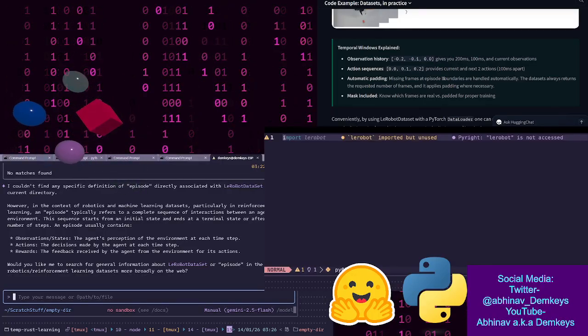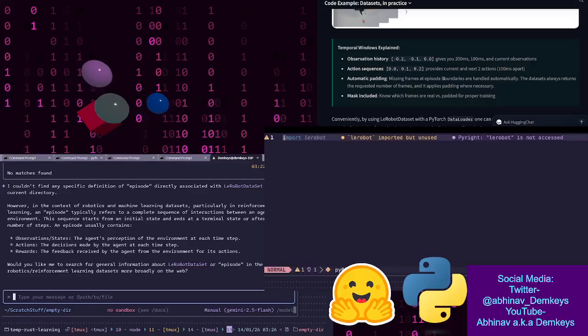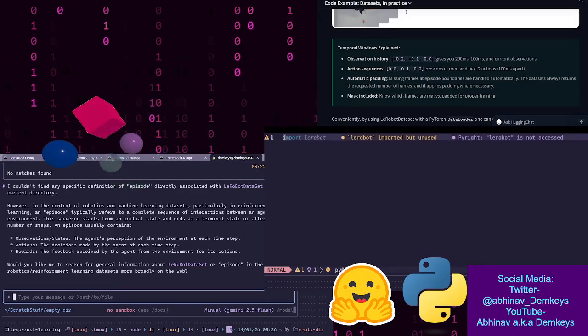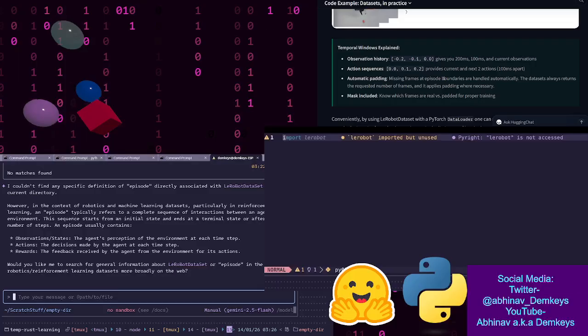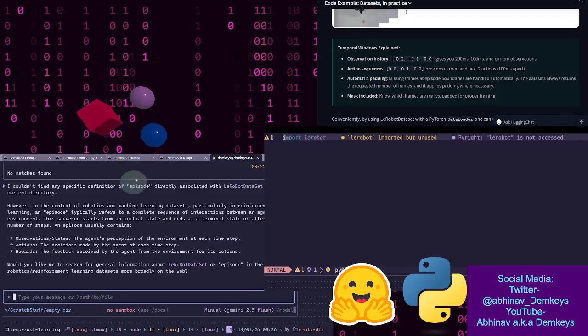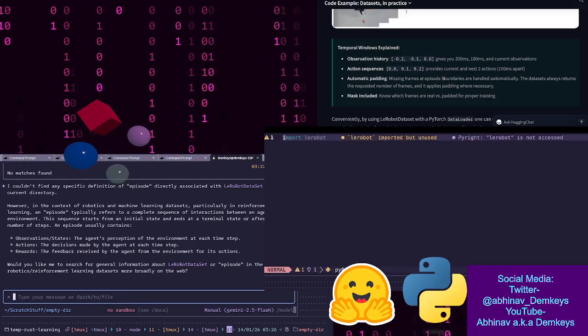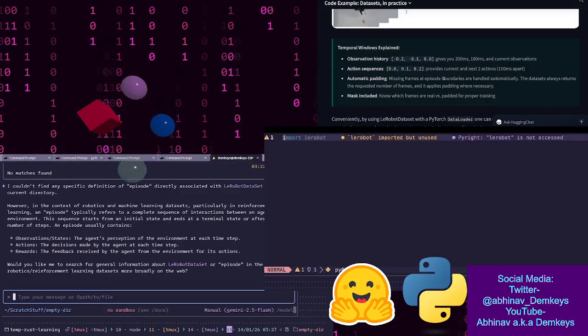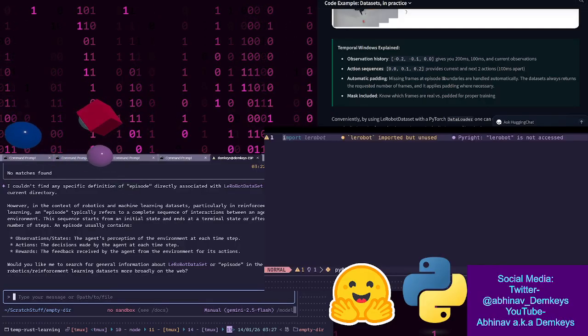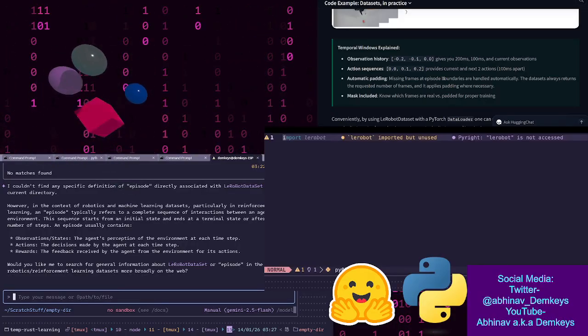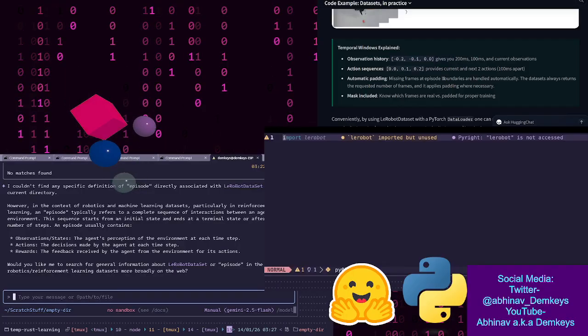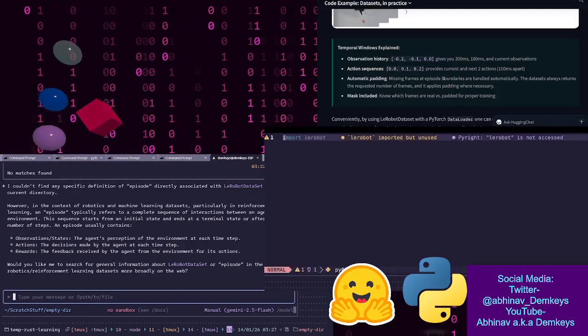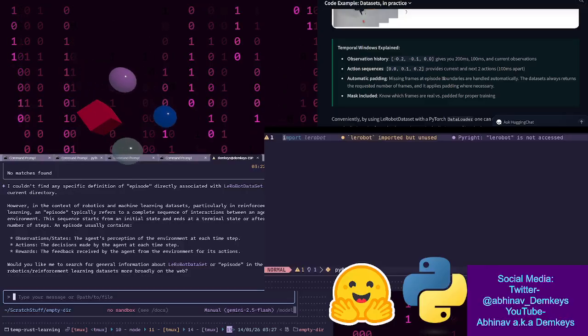An episode usually contains observations, actions, and rewards. Observations, the agent's perception of the environment at each time step. Then actions, the decisions made by the agent at each time step. I'm kind of forming an image here of what this looks like. Then rewards, the feedback received by the agent from the environment for its actions.